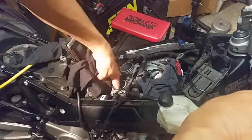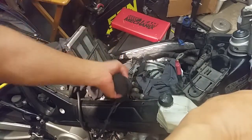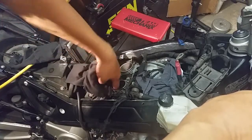I want to go in there and get really good, because it takes a little time to get to all this. You want to take the upper fairings completely off, and the battery.